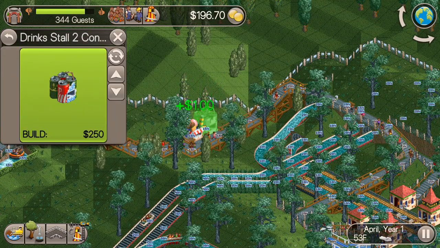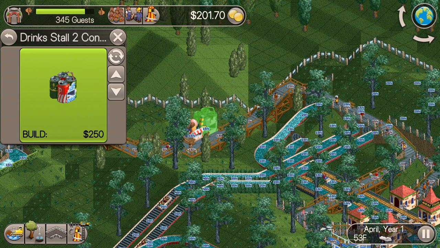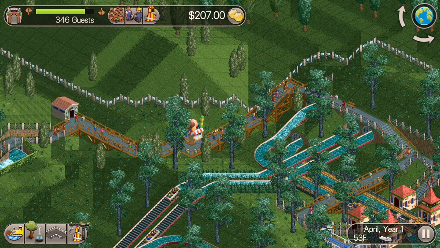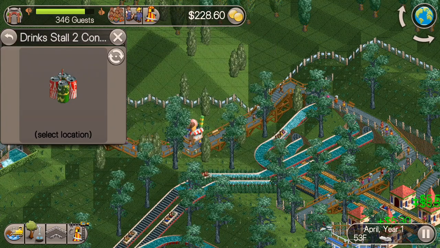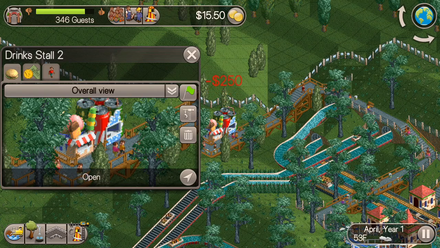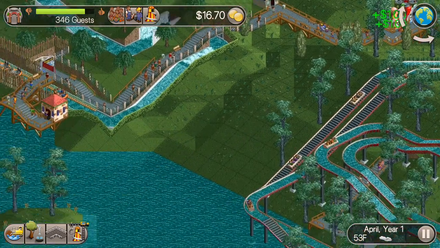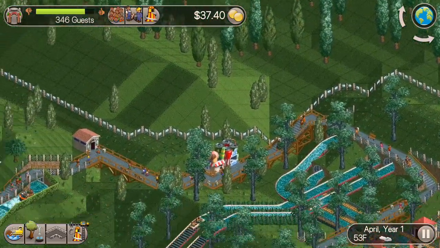Let's put another drink stall. Not enough cash. We're at 200. We need $50 more. That shouldn't be a problem in getting it. So let's just jump right back in. And there we are. So we have now taken care of all of that.